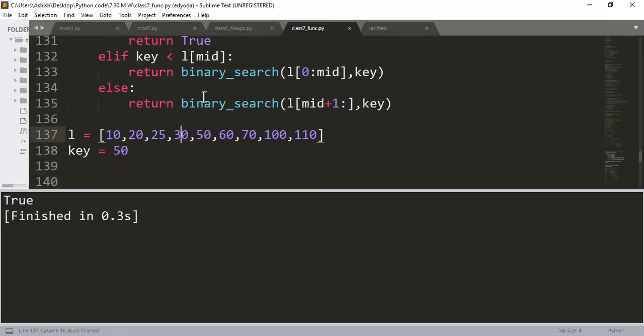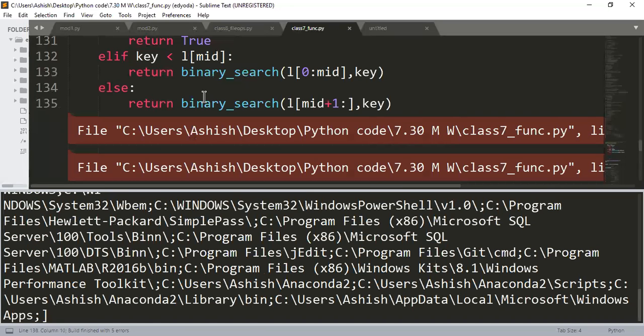Every time. 120 will return also. Return 12.